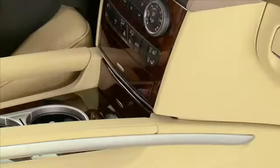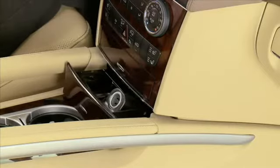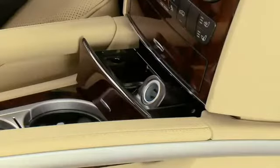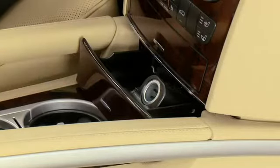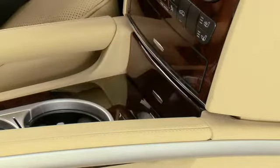The lower part of the center stack has a storage compartment. Below that is a compartment with an ashtray with a cigarette lighter that doubles as a 12-volt power outlet. To remove the ashtray for cleaning, pull up on both sides. If you prefer, the ashtray can be left out and the remaining space used for small item storage, but it can no longer be used as an ashtray.